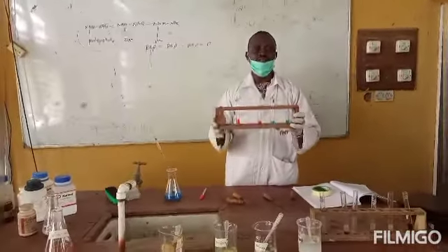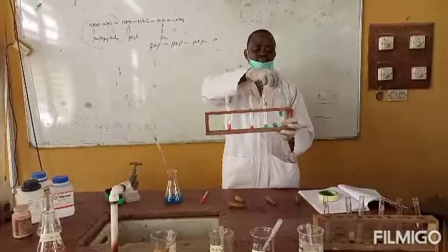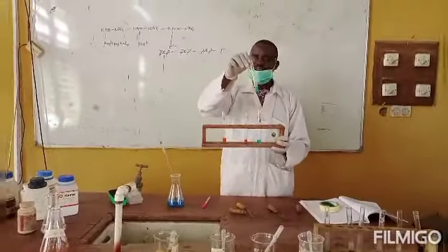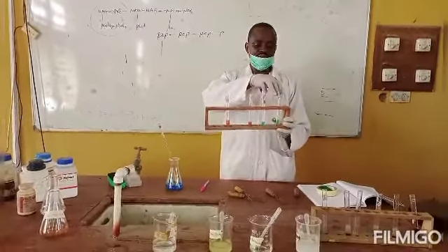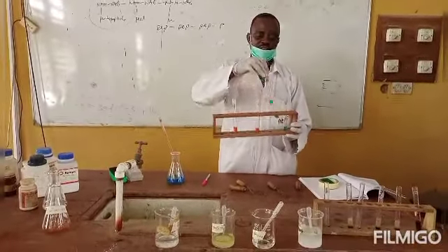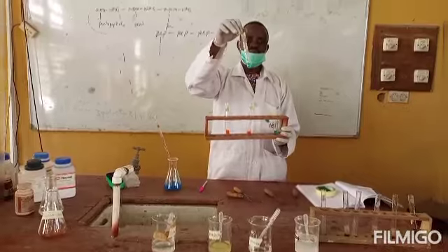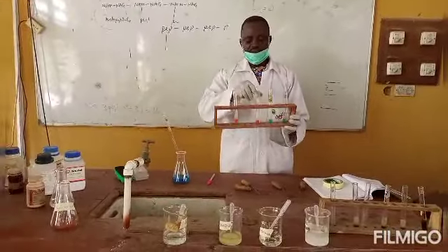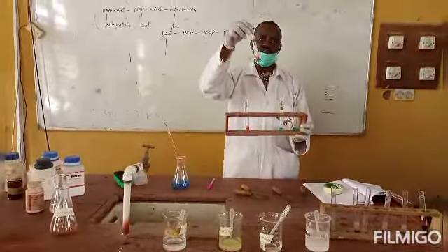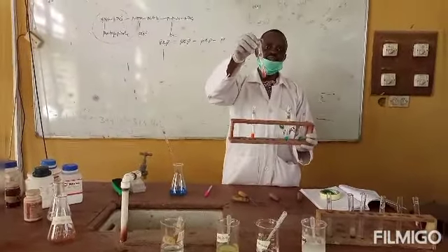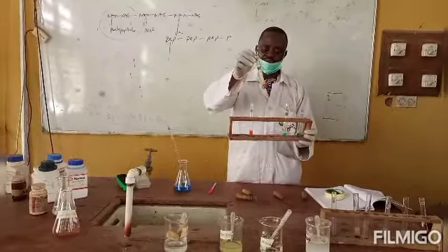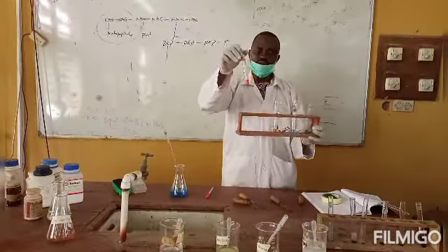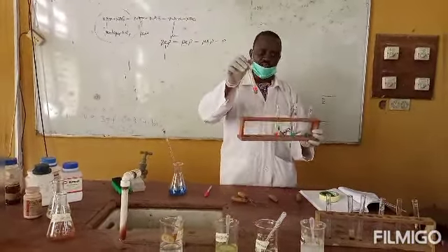Now, as you can see from the rack I'm holding, tube 1 here is for starch. You can see the color did not change. The copper still maintains its bluish color inside the solution, even though it has been heated. The second one is sucrose. As you can see, the color is still retained. The next one is maltose, changing from a bluish color to deep orange color. And the next one is glucose, which also changes from bluish coloration to deep orange color.